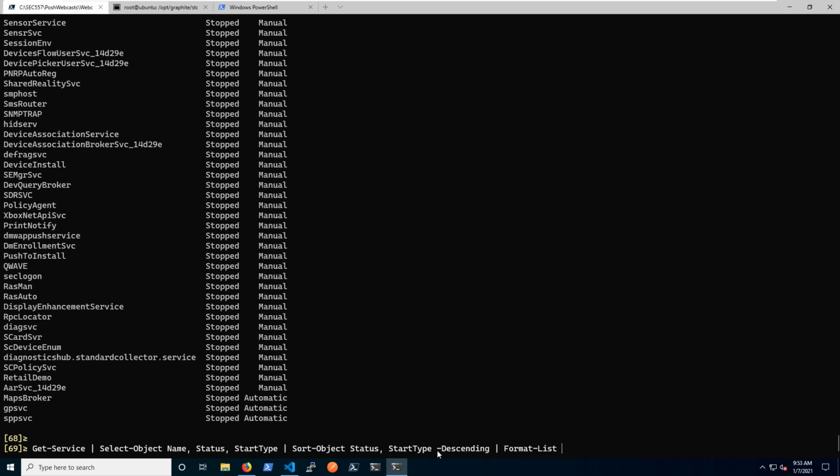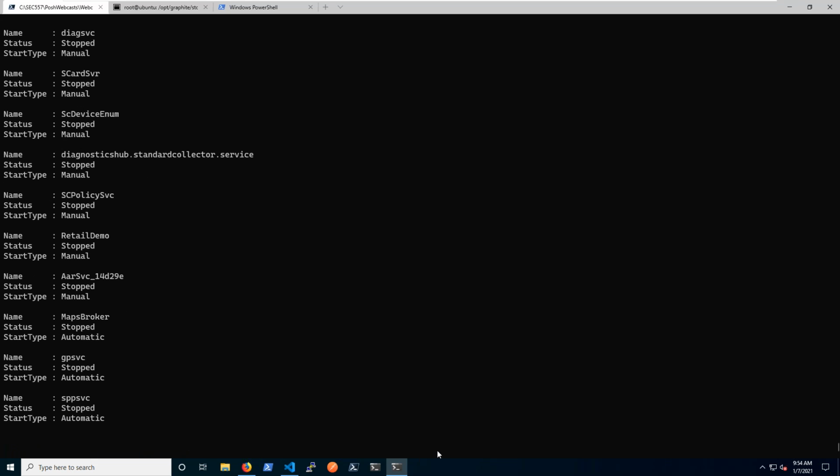Now, this is a little bit hard for me to read because I can't see the headings up at the top of this table. So I can use one of the formatting commands in PowerShell. There are a number of them, but you're going to very frequently use Format-List and Format-Table. If I use Format-List, it will show me the results now in list format, where I can see the property and its value for each of these services. So sometimes when I'm doing a one-off at the command prompt, that Format-List is a nice way for me to see what I'm dealing with here.